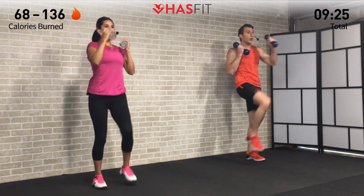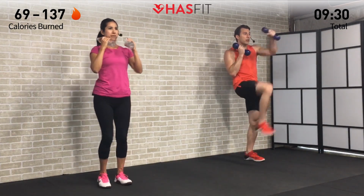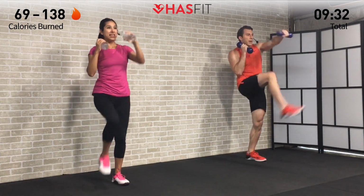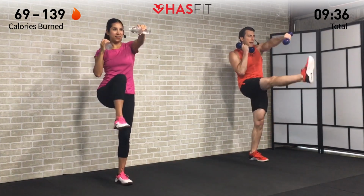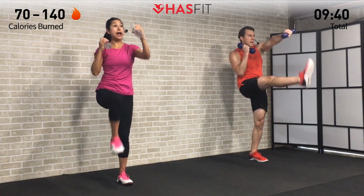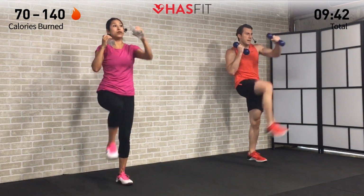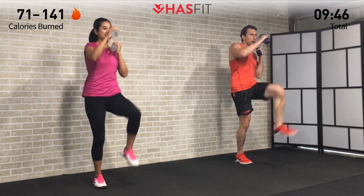I'm basically starting with that knee raise where I'm bringing my knee up, but then I'm extending and finishing with the kick. On that punch, we're extending that arm all the way out and bringing it back to our chin in between every rep. Keep your core nice and tight. It actually really helps you stabilize the movement and helps you keep your balance. And as you get more familiar with the move, you can pick up the pace.